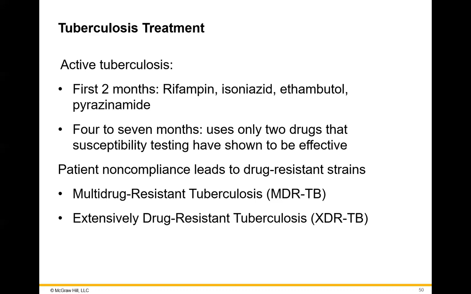6 to 9 months of antibiotics. So you can imagine why people wouldn't adhere to that, especially in rural areas. This is a huge problem in areas where HIV is rampant, like in sub-Saharan Africa. They're just not adhering to their treatments. And so drug resistance develops and they're not getting rid of the tuberculosis, it's just getting spread around. It can get into other organ systems of the body and not just respiratory tuberculosis. You can get it in other areas too.